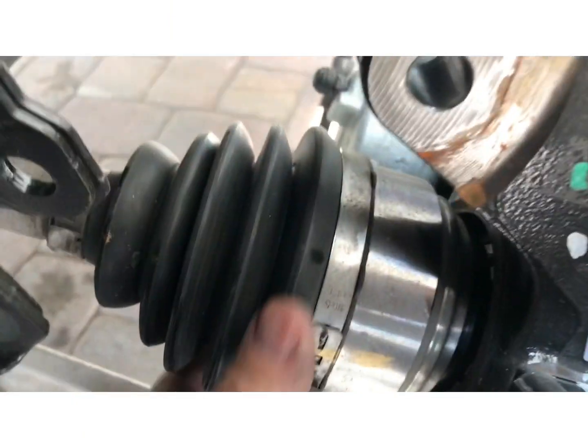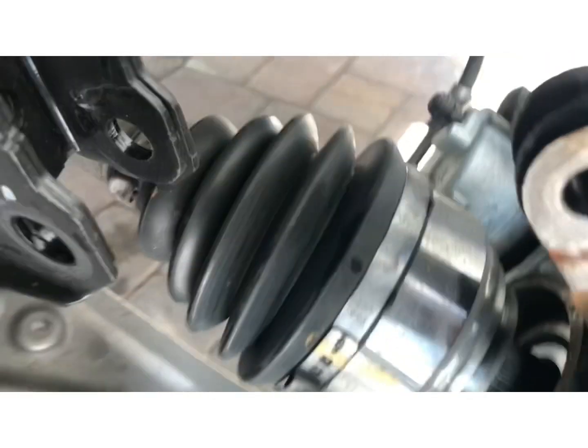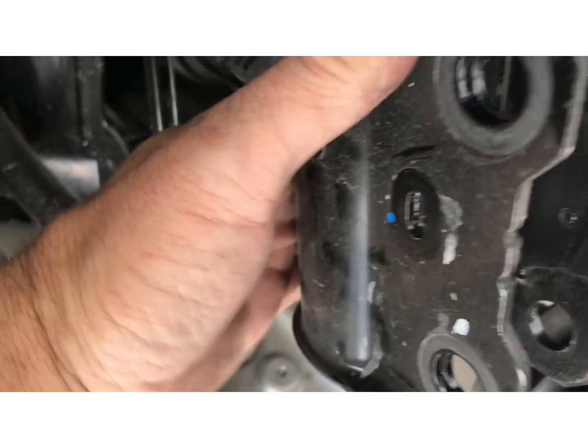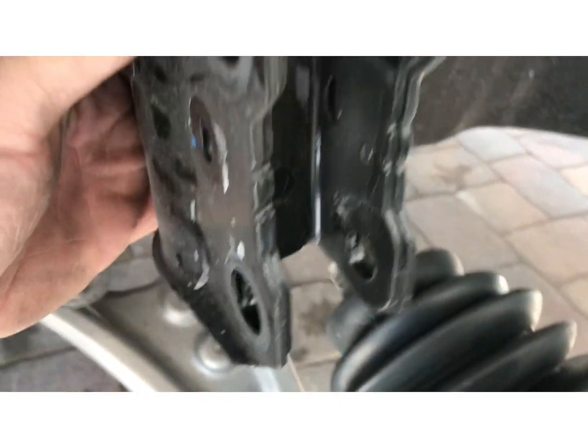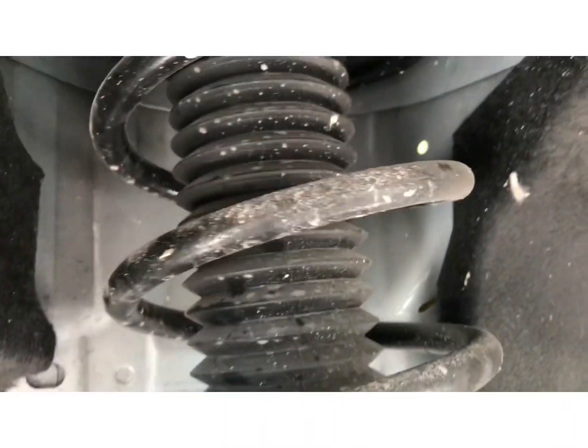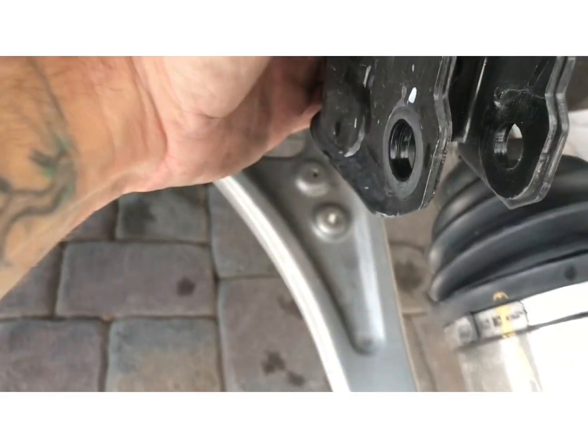Okay, now that we got the CV disconnected from the spindle, just be careful when you're taking this strut out so it doesn't hit the CV boot, okay? So we got it loose, there's that one bolt that's holding it up in there. So we're gonna go back up and take that upper bolt off so we can remove the strut.